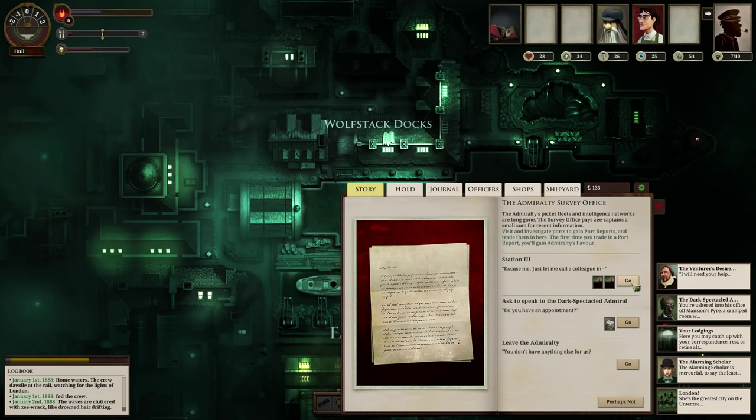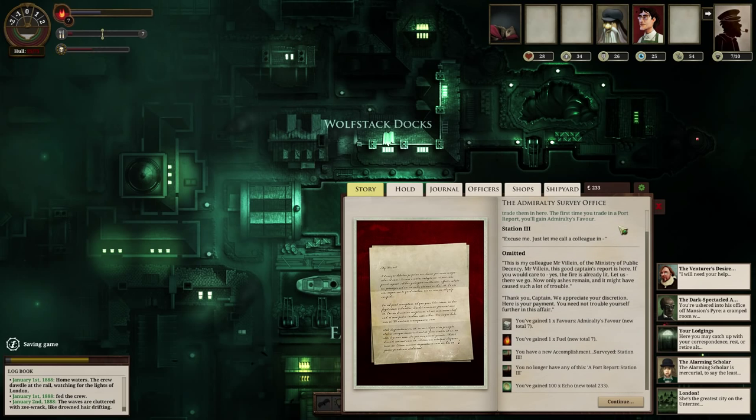Station 3. Now, what is this? And this is my colleague, Mr. Verlaine, of the Ministry of Public Decency. Mr. Verlaine, this good captain's report is here. If you would care to... Yes, the fire is already lit. Let us... There we go. Now only ashes remain. And it might have caused a lot of troubles. Thank you, Captain. We appreciate your discretion. Here's your payment. You need not trouble yourself further in this affair.